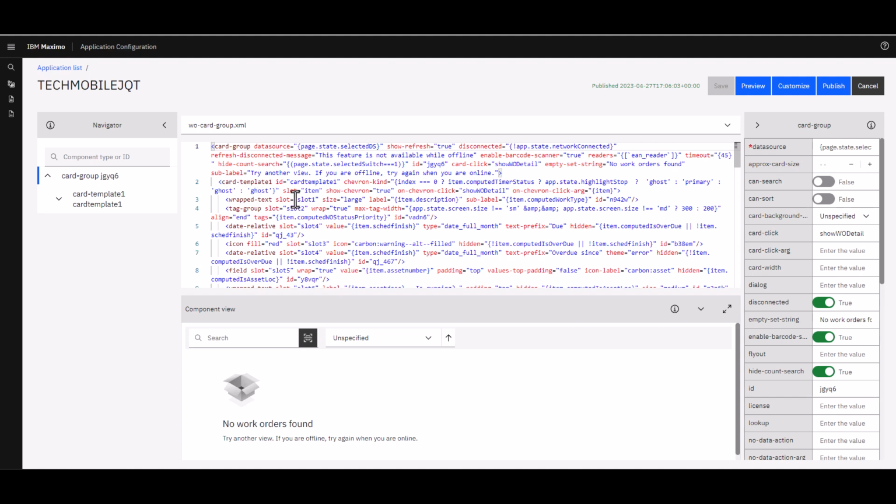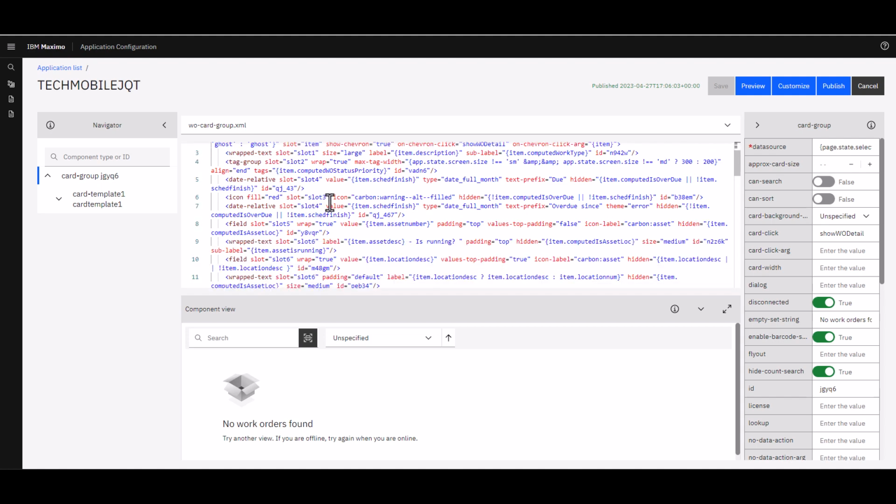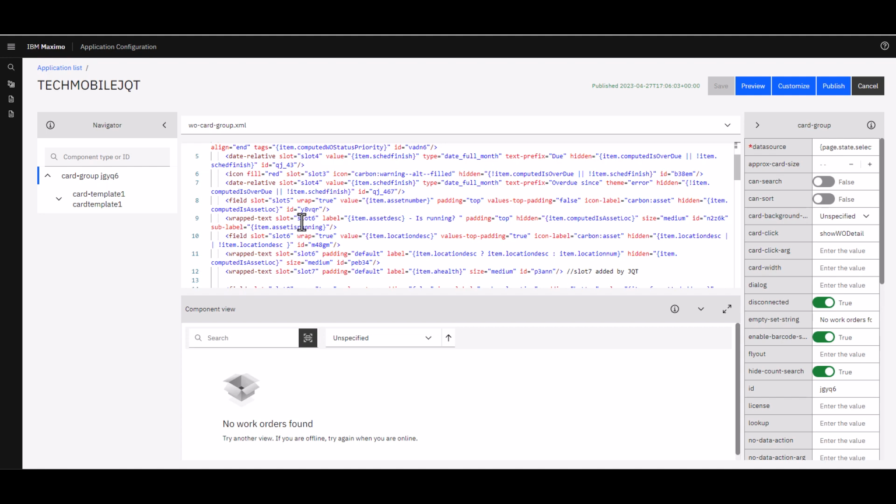If we roll on down through this card group, we see that there are different slots in the application that are defined. In slot 6, there is the asset description. That is the state that's been defined elsewhere in the XML file that I can use for that particular field. And I've added text here called "is running?" with a question mark and a space, of course. Then I've taken advantage of an attribute within this line called a sublabel, and I can introduce another field as that sublabel. There's a state that's defined, asset is running, and that returns a true or false value. So I'll be able to see if this asset is running at the moment in the context of that particular work order.